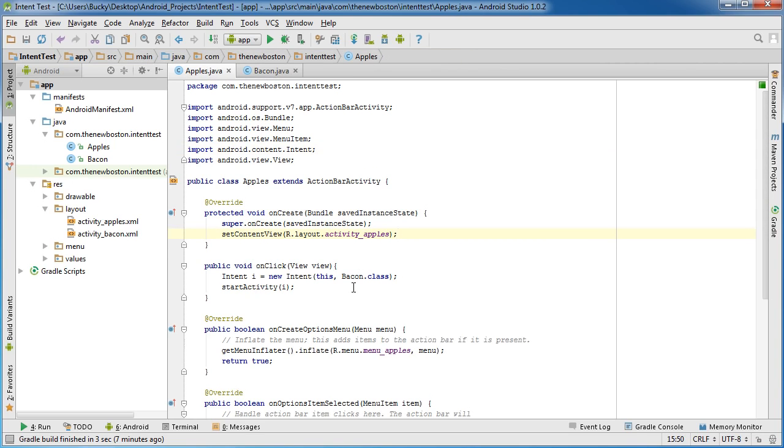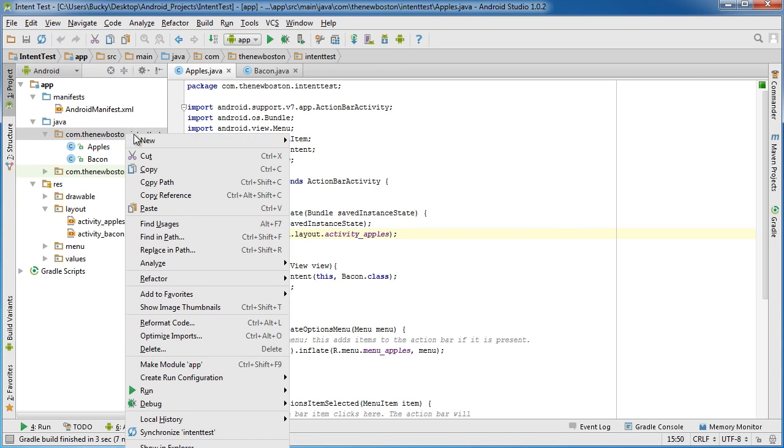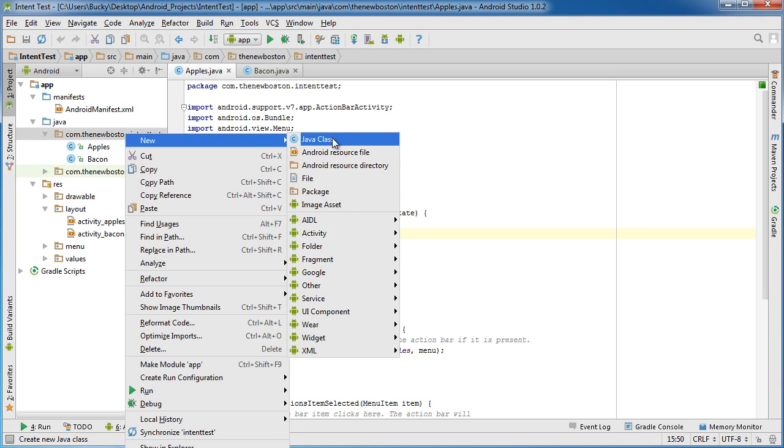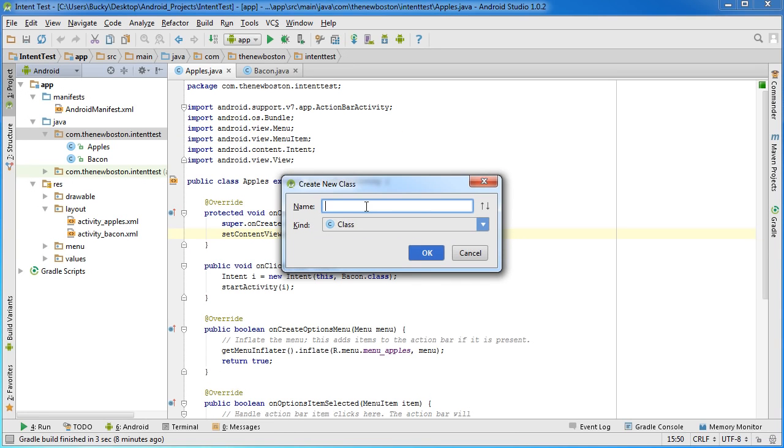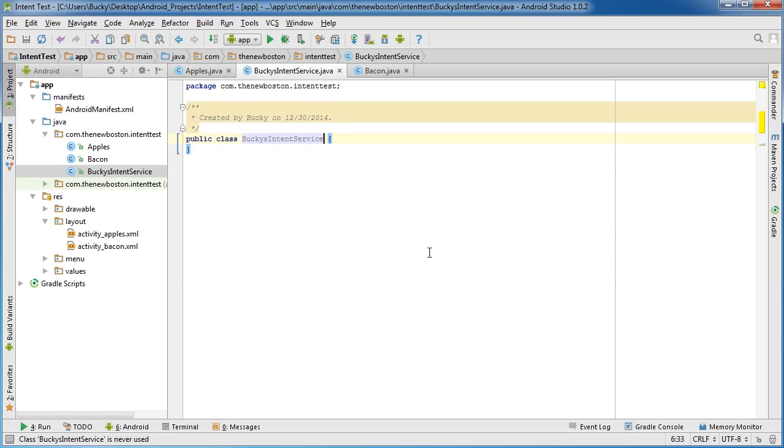Now, the first type of service I'm going to show you guys how to create is called an intent service. In order to create this, go to your main package right here, right click, new, and add a new Java class. Now I'm just going to name this Bucky's intent service and click OK, and we'll just pretend that this service is for downloading images off the internet.